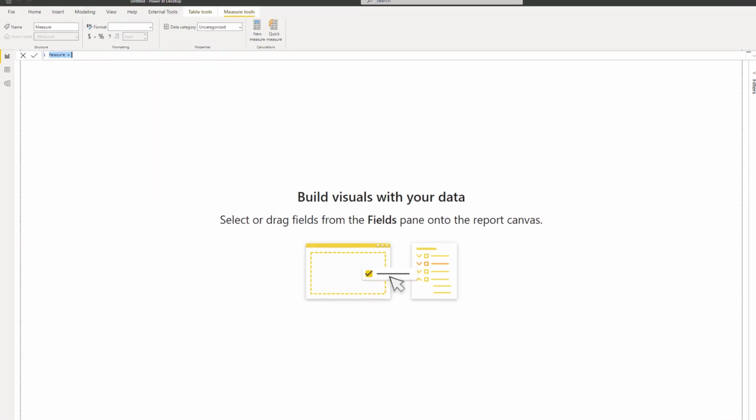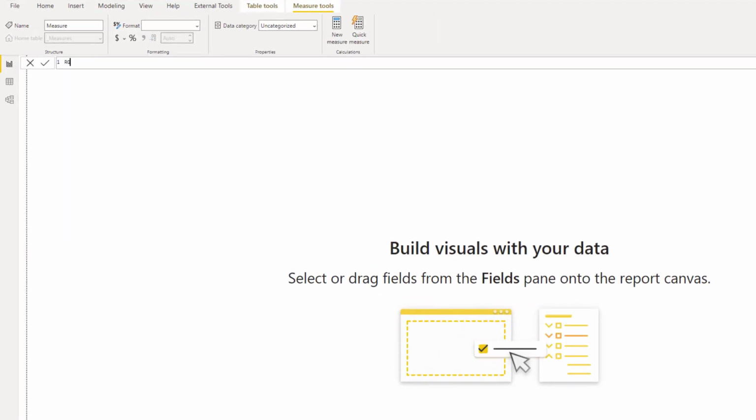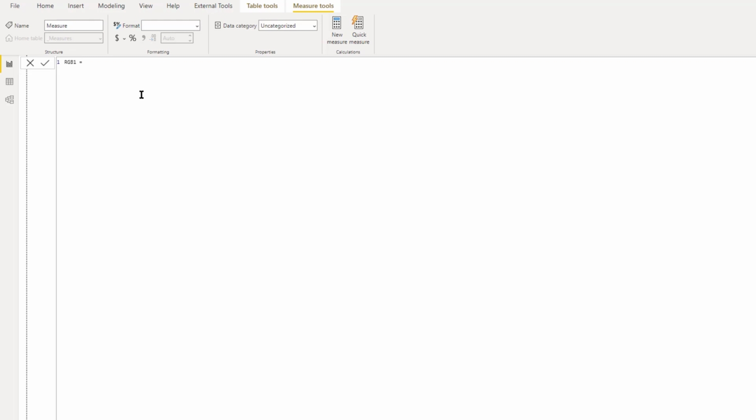So I'm going to add RGB 1. And you could do this with selected value as well.